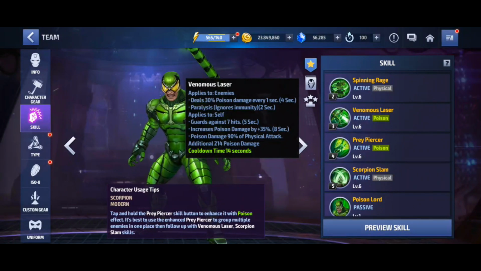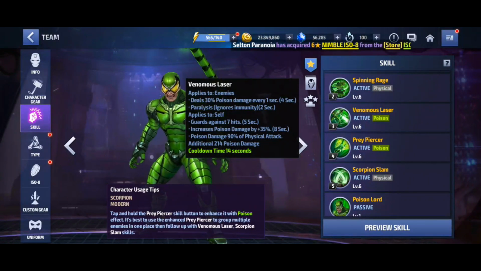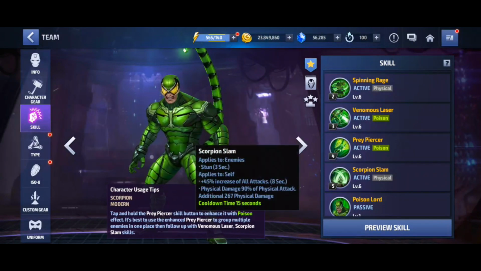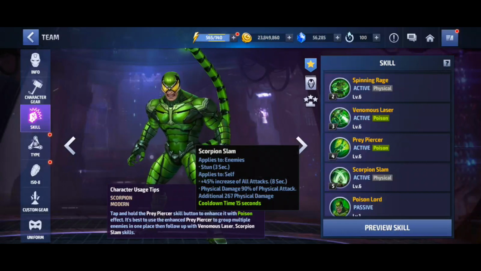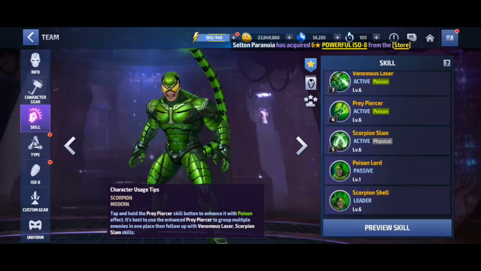Has paralysis, which is good. Applies itself, guards against 7 hits. Increased poison damage by 35%. So quite a buffing skill. Fourth skill has a defense down, has poison damage again. Tapping and holding the skill icon will charge the skill, and releasing it will commence the attack. Okay, so that's something slightly different. Applies to self: invincible, super armor, all defenses, chance for all immunity to all damage, 100%. And the fifth skill applies to enemies, stun, applies to self, 45% increase of all attacks, physical damage, and so on.